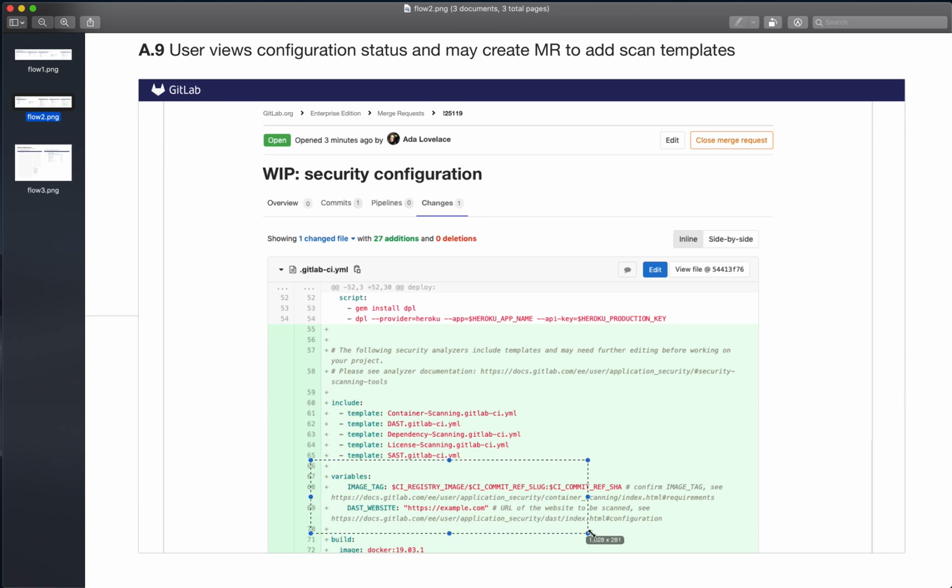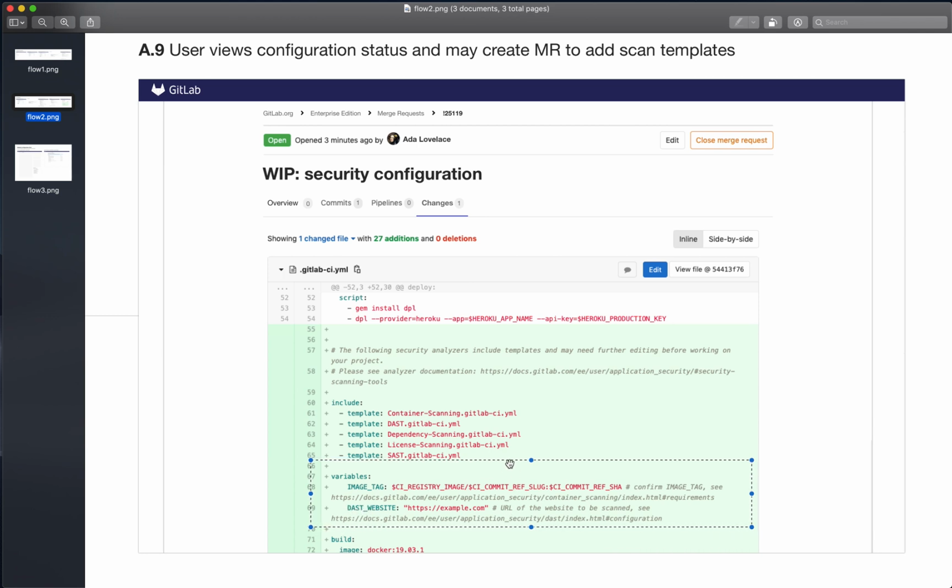These are the two variables that we're focusing on. For container scanning, it's confirming this image tag. And so what we have here is just confirm image tag. It's blanked out and it has the link to the documentation. So when they do come here and take a look at the changes that were made, we can surface this directly to them.